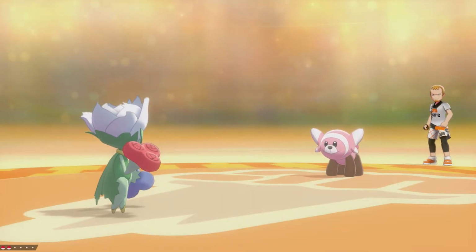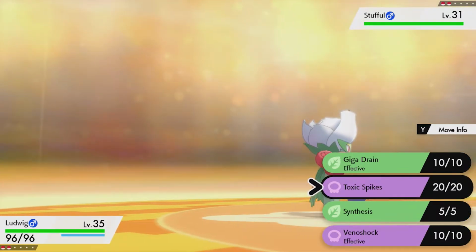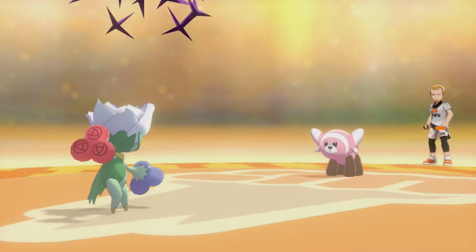Because after this badge, we will be able to catch a fighting type, and I think it will be a Stufful. I think that's what we're going to go with. I am going to lay down some spikes. Make sure I can get the next guy with a Venoshock.